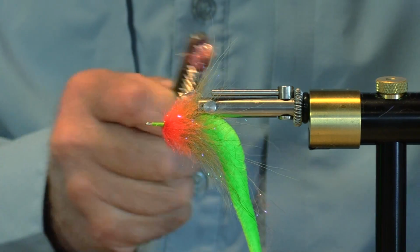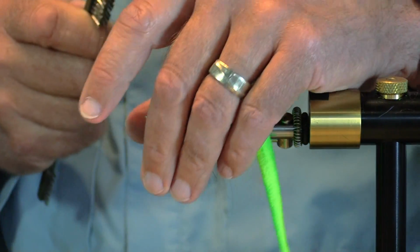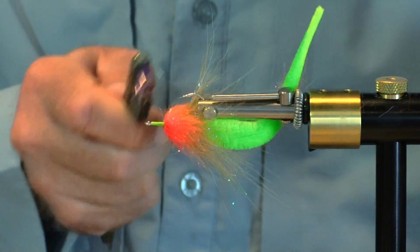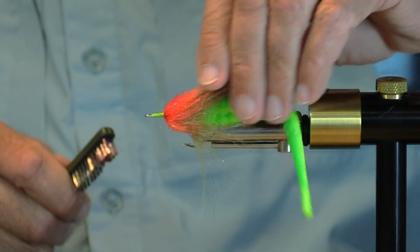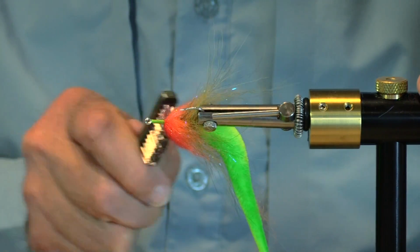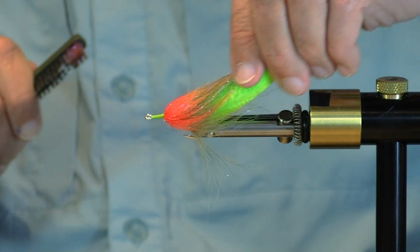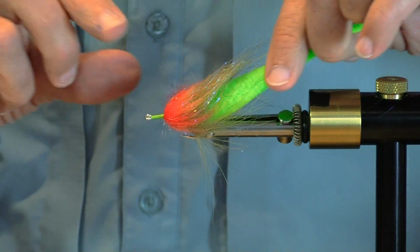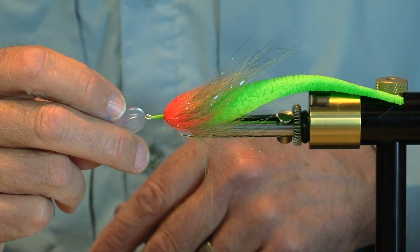Using laser dub is kind of a creative process. You can brush it and trim it and pull on it until it's just right. If you take too much off, go add some more. I think I'm about there. I think I want to take a little bit more of the laser dub off. Okay, now let's try one of these soft heads.